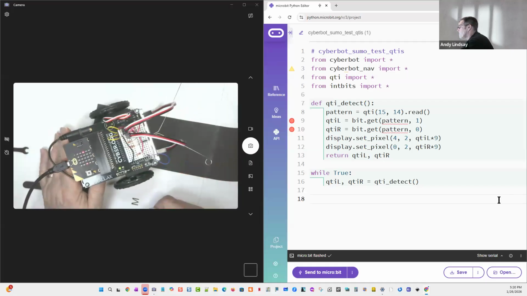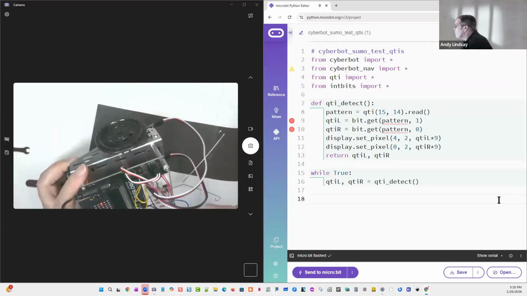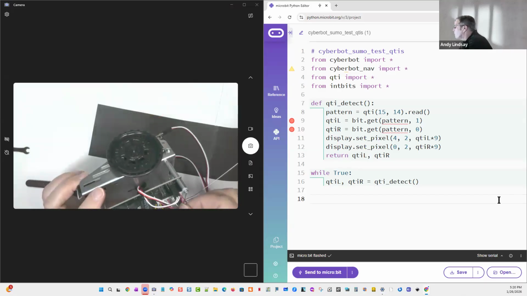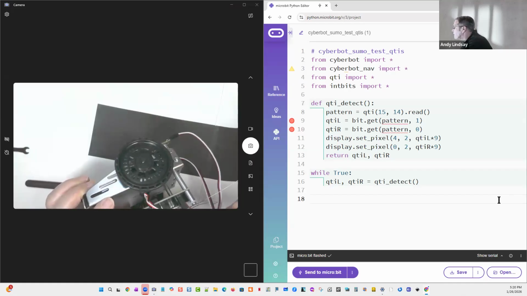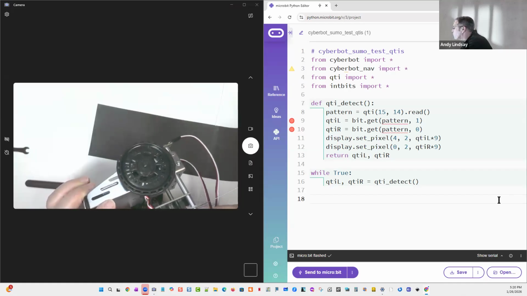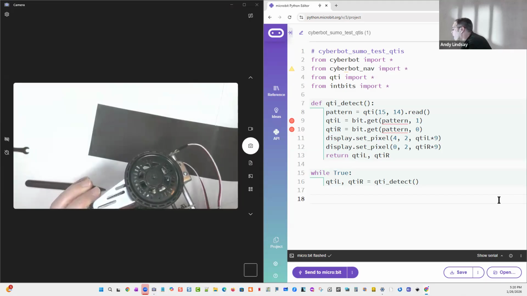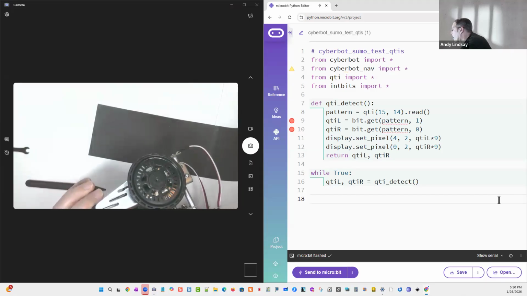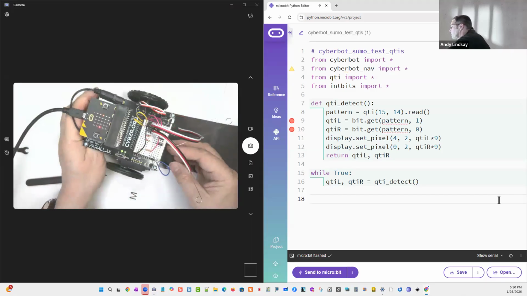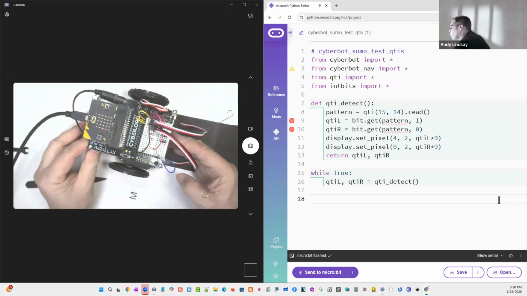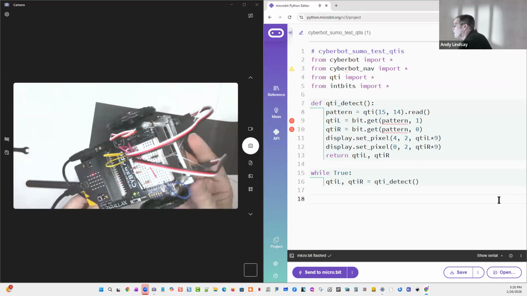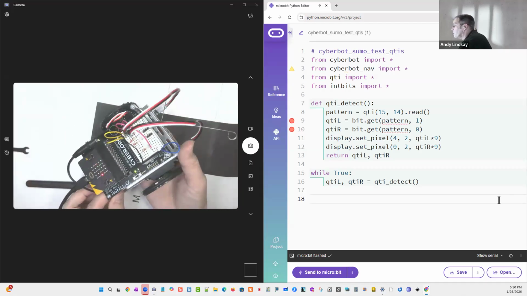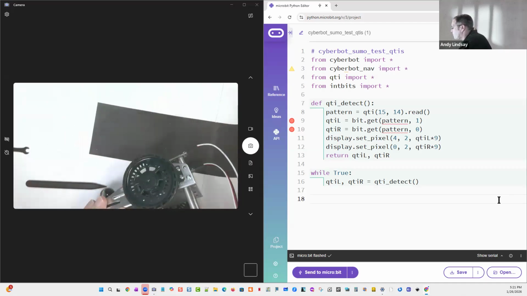So if you have to be close, I wonder if I'm going to switch over to the 3-volt supply. I don't think that's going to give me the desired result, but just in case, I'm thinking about it backwards. Yeah, so that made it worse. So now I have to be really close. So yeah, 5 volts is definitely the right spot.